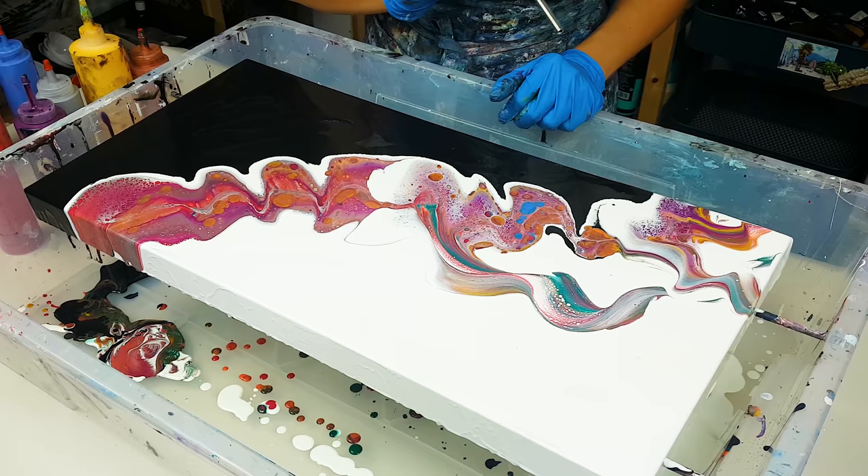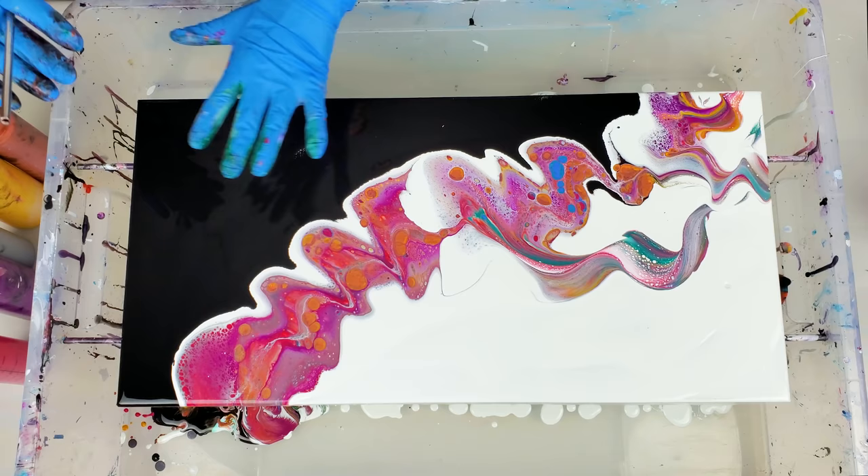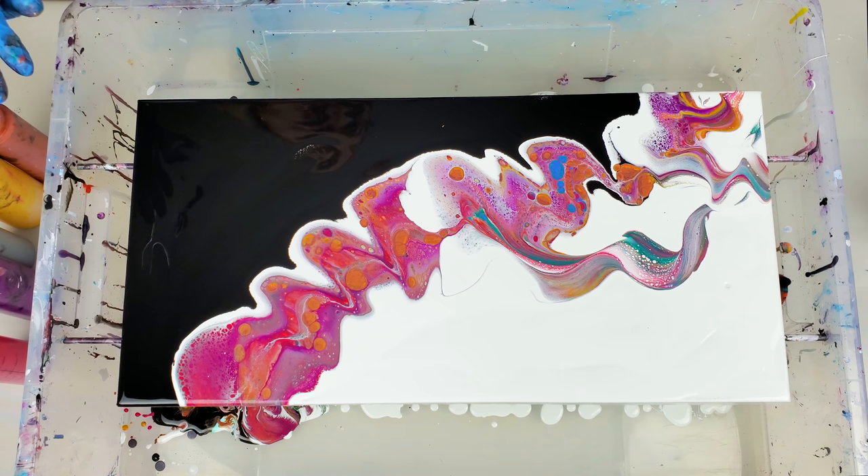For the direction of the flow, I think I want it all to go that way, because I actually feel like this is going to be the top — at least this is how I think about it right now. I want to have a really upward-going movement in this piece.